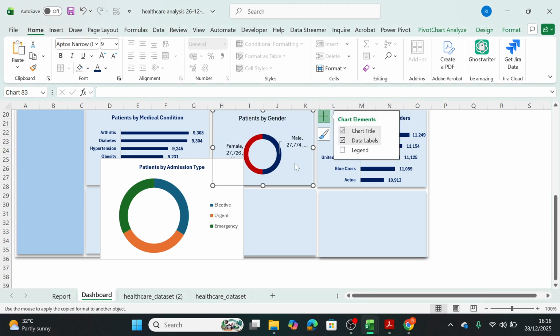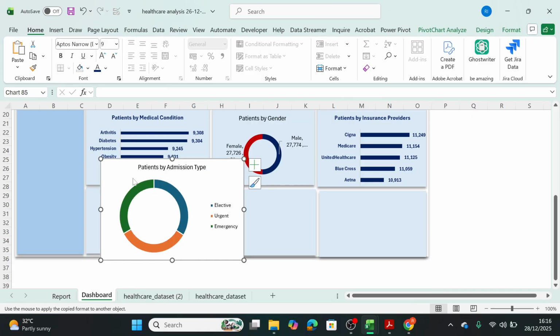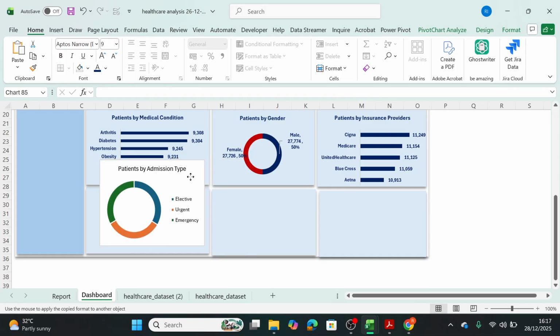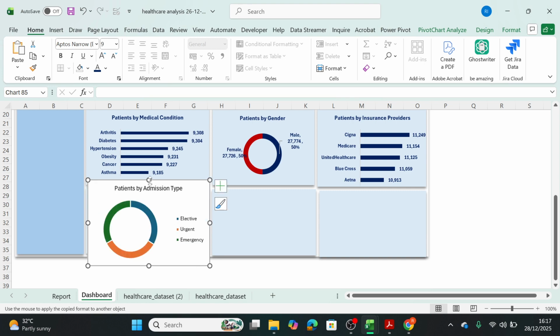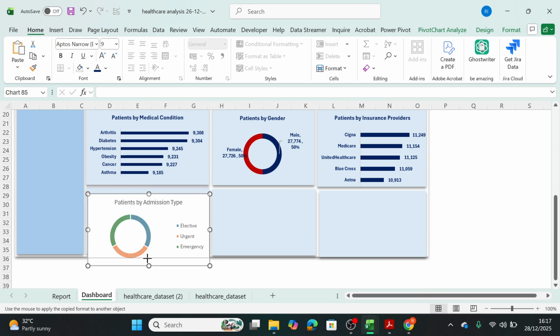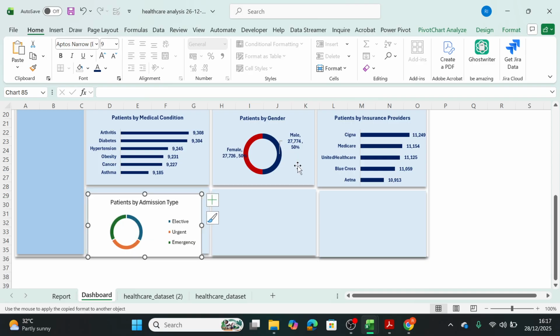Oh, mistake. Select, oh my god, I think I've done something wrong, sorry. This chart, yeah, let's copy what we have here and let's paste it here.